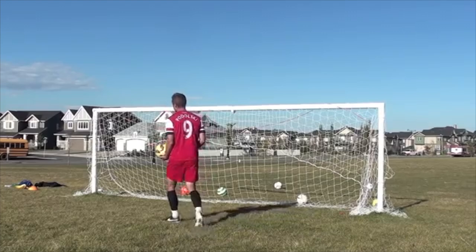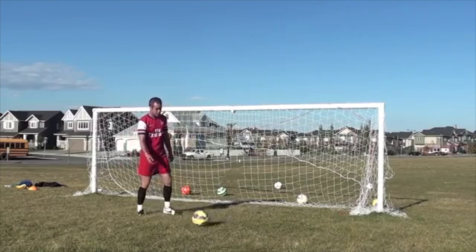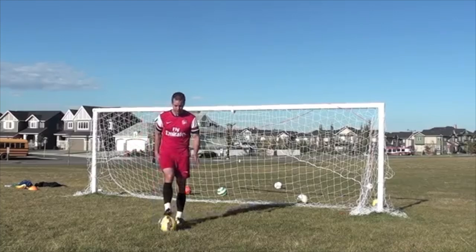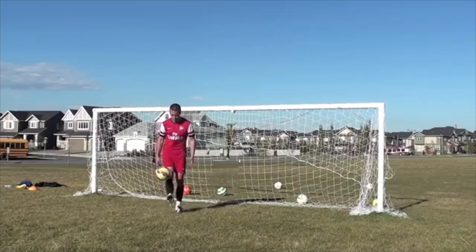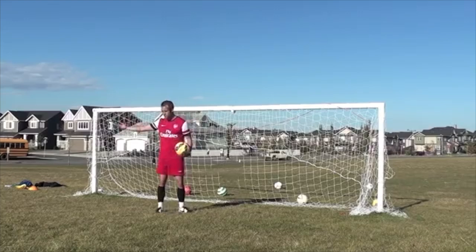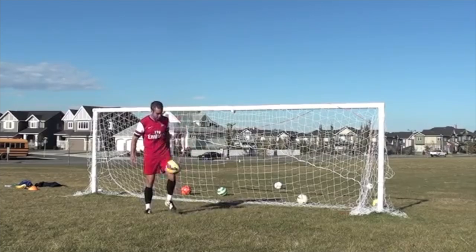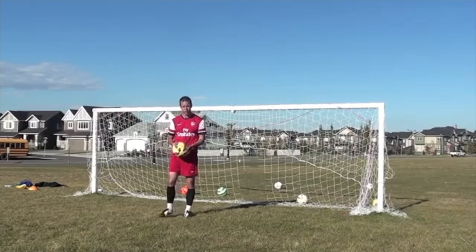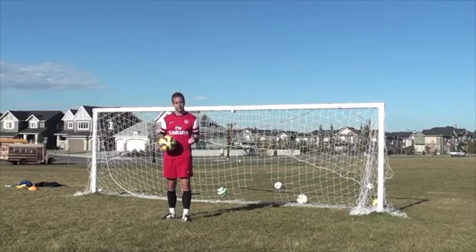So if I'm trying to juggle, and for some reason the ball always goes over here, I can get upset with myself, I can be pissed off, I can blast this ball over there, I can swear, I can say this is stupid, but that's not gonna make me any better. Instead, I can analyze. Okay, I'm always hitting the ball too much on this side, that's why it's creating that spin, that's why it's always going there. So instead I'm gonna correct it, I'm gonna try to come on this side of the ball and see what happens, okay? So instead of getting frustrated, just take a deep breath, analyze what you're doing wrong, and then improve it and change it. Keep working, keep practicing, and I guarantee you're going to improve.